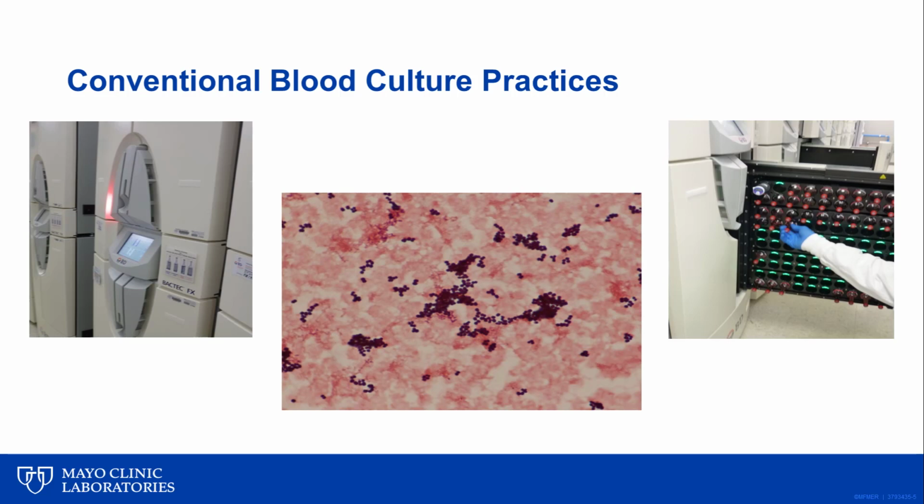Though the introduction of automated continuous monitoring blood culture systems in the last century improved the diagnosis of bacteremia, there remain delays in identification of pathogens and antimicrobial susceptibility testing, and in the designation of contaminants when conventional approaches are used. This is because all that has been historically available when a bottle signals positive is a Gram stain, with identification and susceptibility testing not conventionally occurring until after subcultures regrow the organism. This can impact patient management decisions, contribute to morbidity and mortality, and potentially lead to adverse outcomes, such as Clostridioides difficile-associated diarrhea.